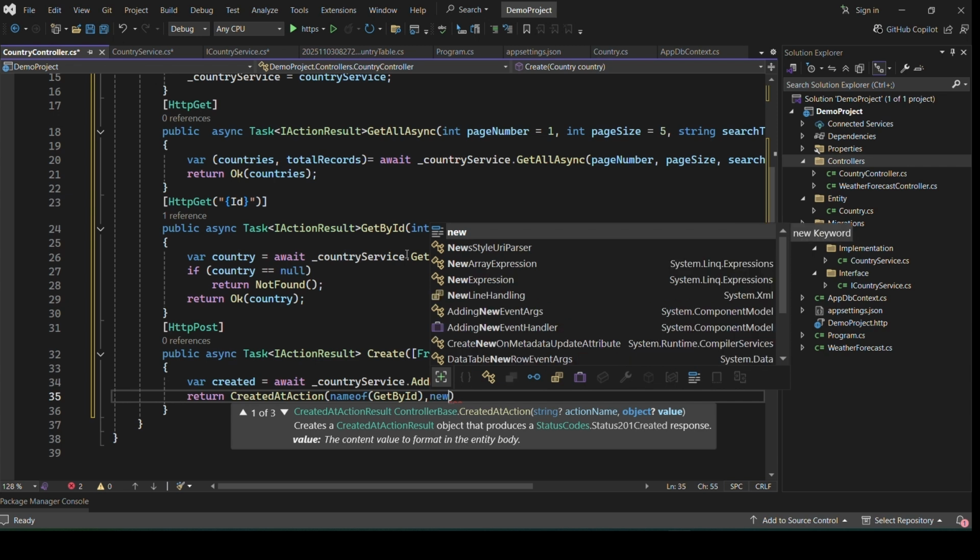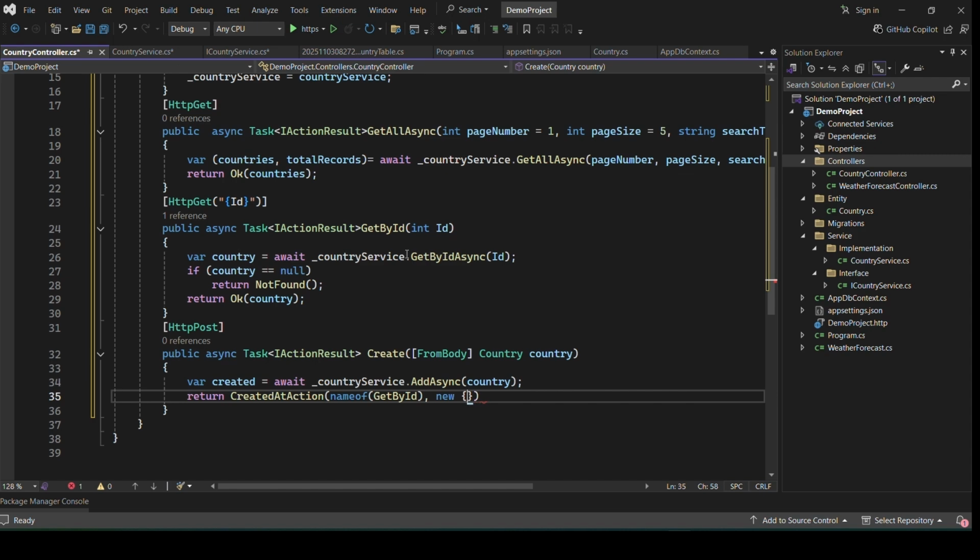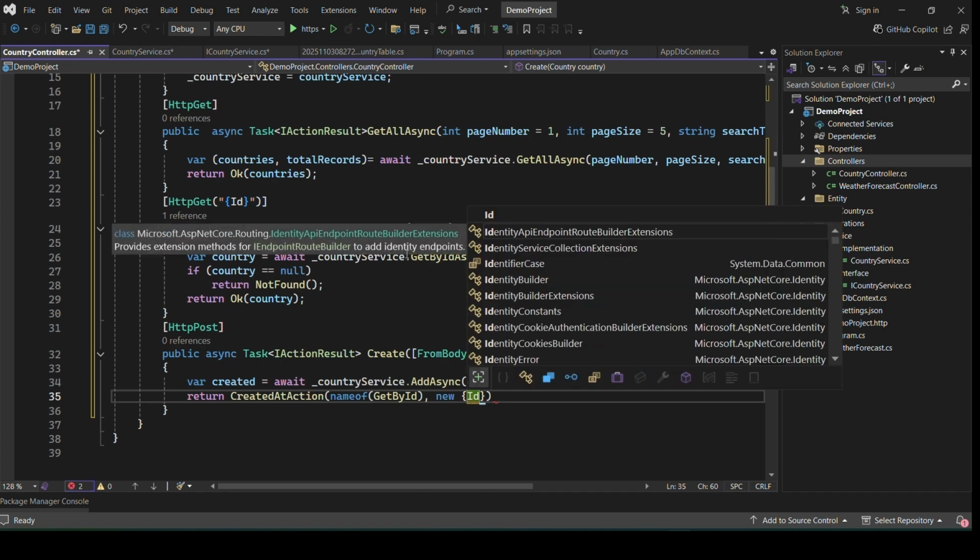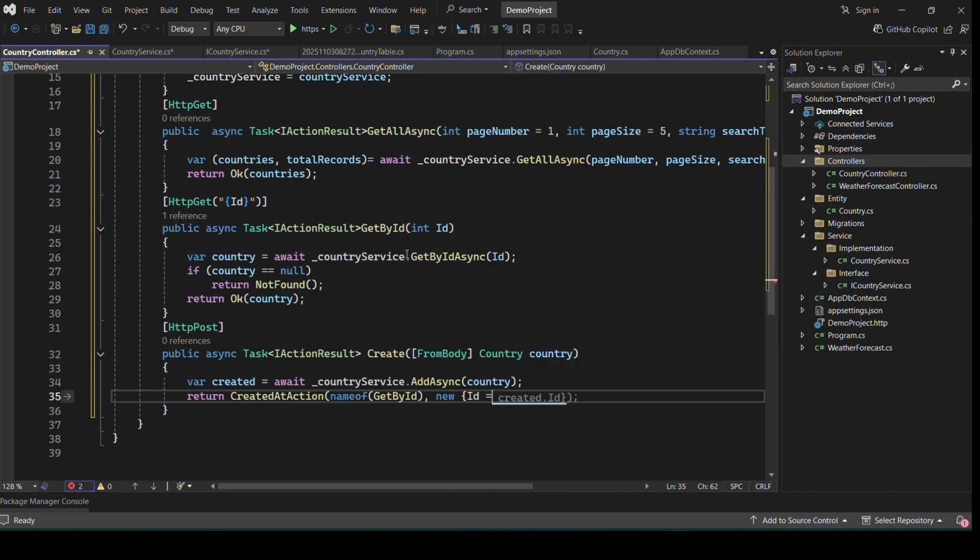So here we can take return type CreatedAtAction, and firstly we will call the method GetById, and when the record is created we can pass that id in GetById to fetch that record.